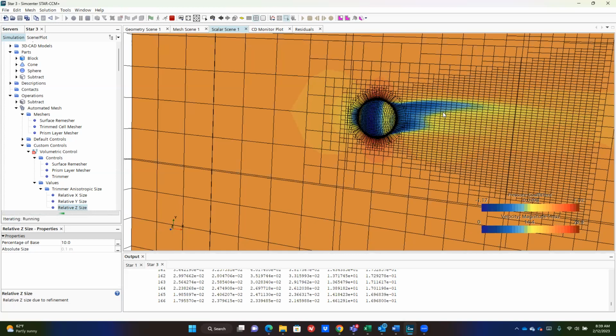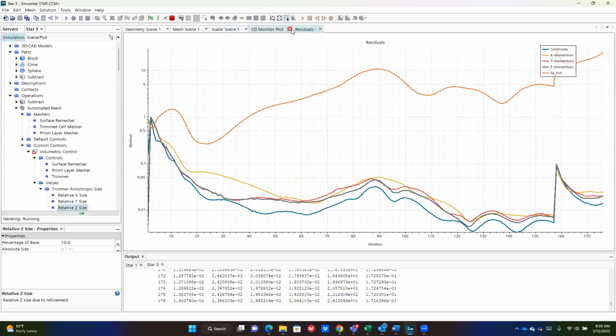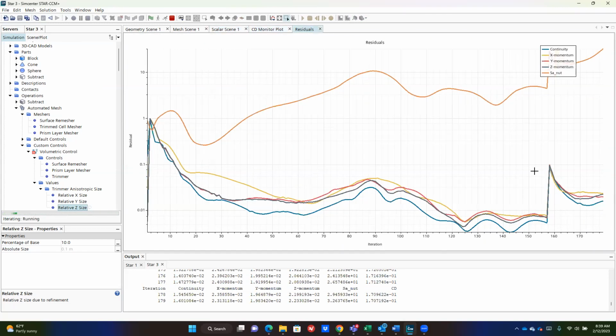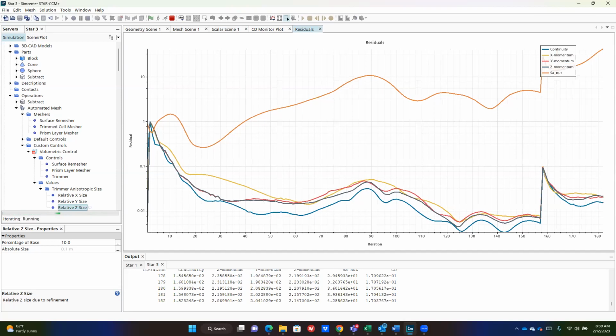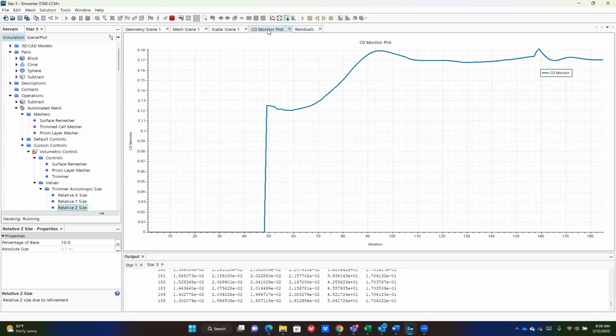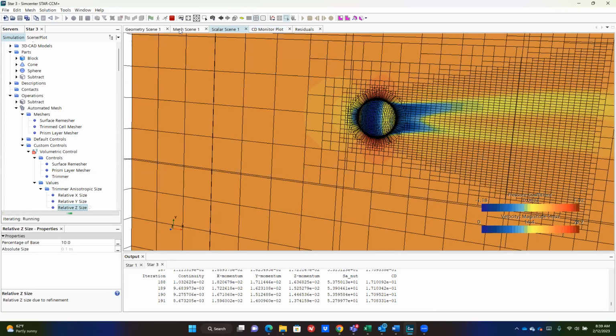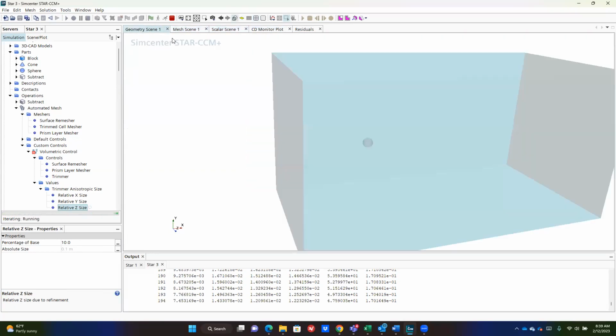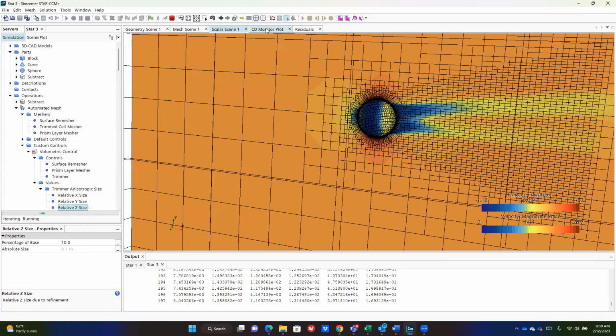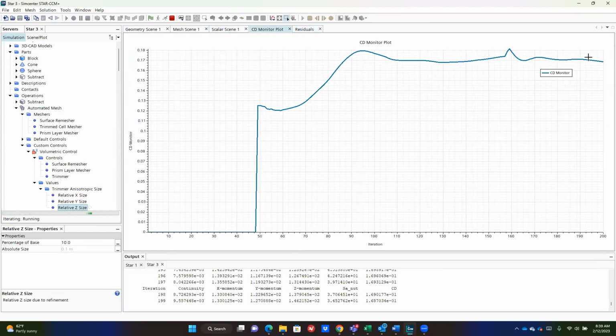And we have a better approach to track complicated features. If you look at the residual, you can see these bumps associated with remeshing, and things are going a little bit different, but not horrible. In general, it seems to be a reasonable solution.